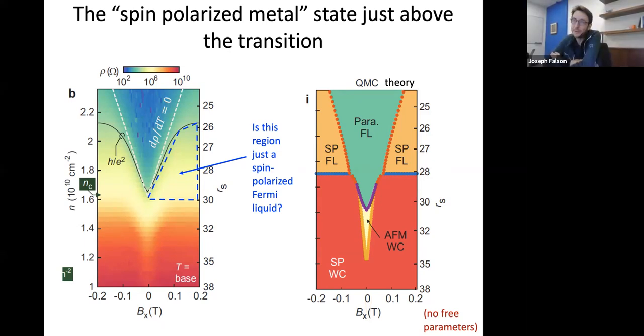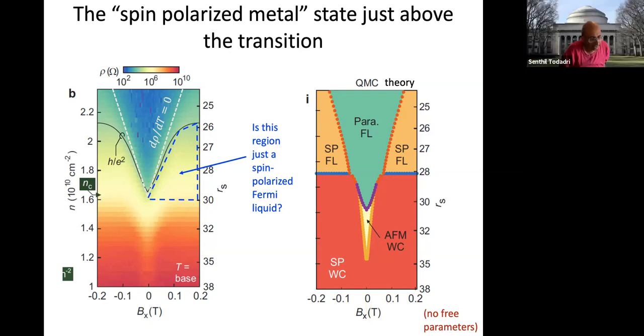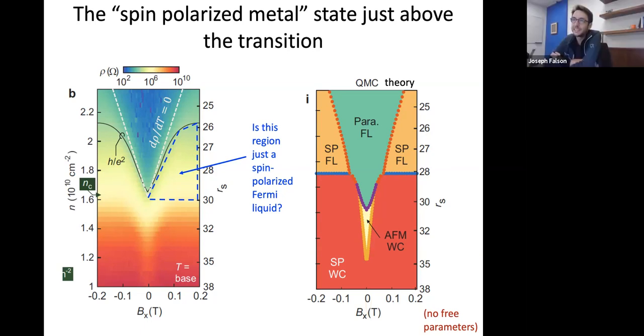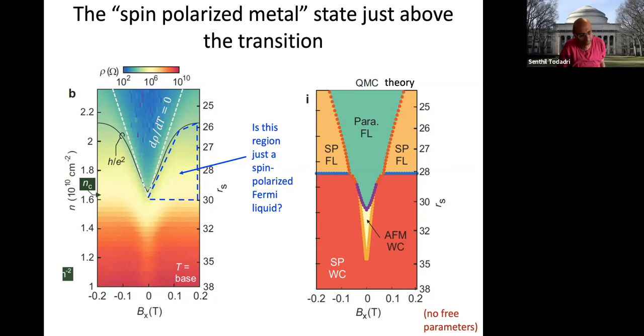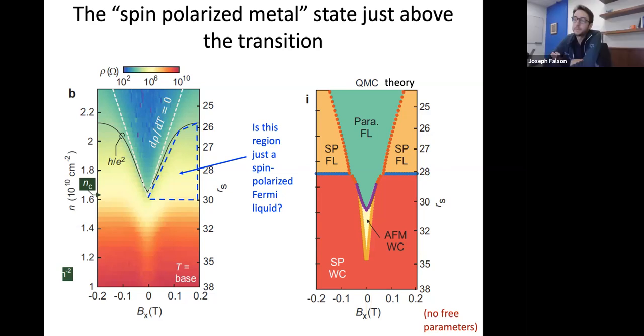I think so, but what does thermal power scale as? T squared or T cubed or something like that? Linear in T. It's linear in T, yeah. It's some proxy for the entropy in several correlated materials. It roughly behaves the same as the entropy per particle. Yeah. Okay. Anything is possible, yes.